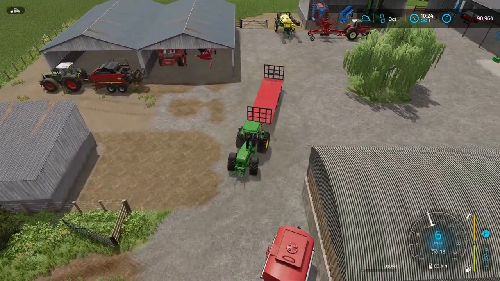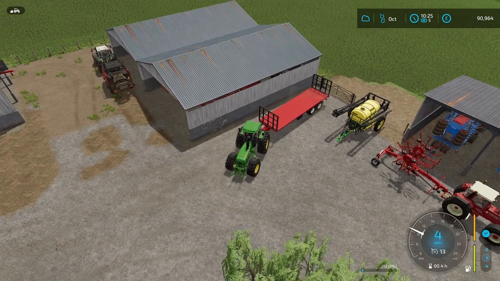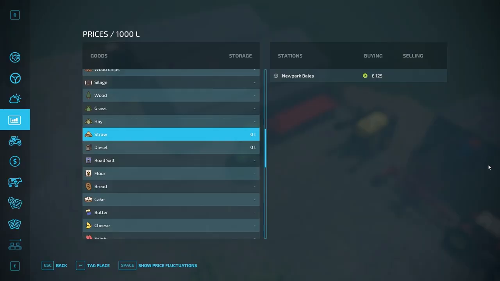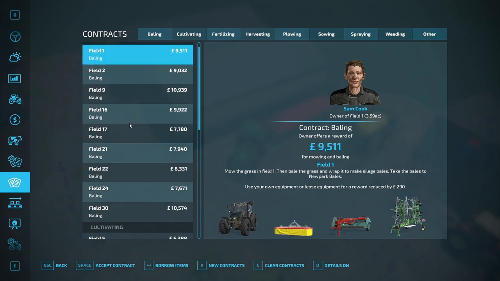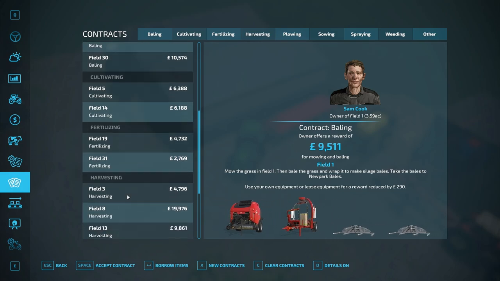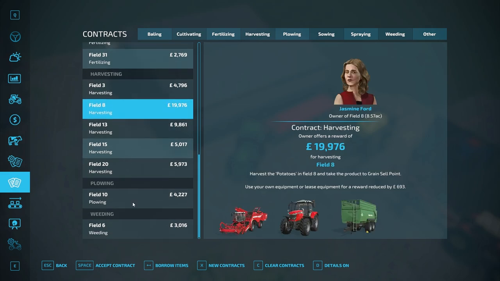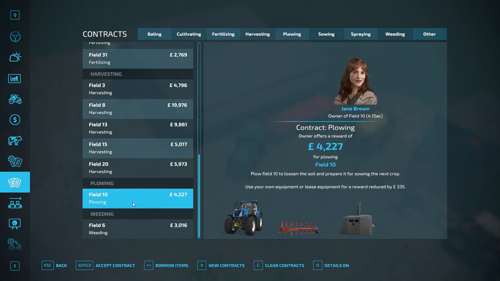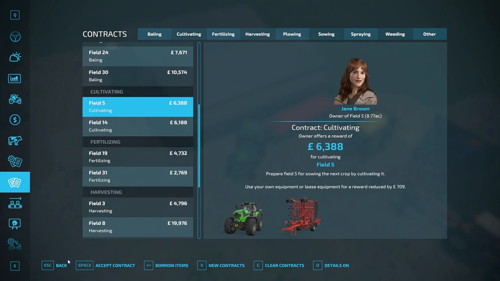So anyway, we've done bales, so that's done. Let's have a look. So what contracts have we got? I know what we need to do on our farm, but do we have a contract that could tie in with having the same piece of machinery? That's all baling. Cultivating, fertilizing, harvesting. No, we're not doing potatoes. Plowing. Cultivating. Field 5.